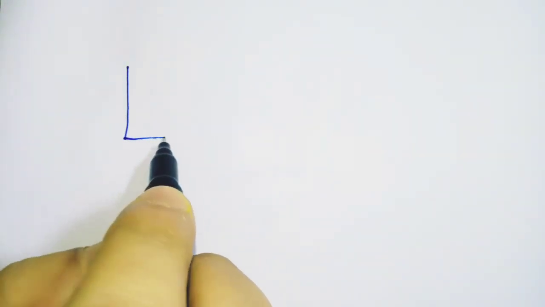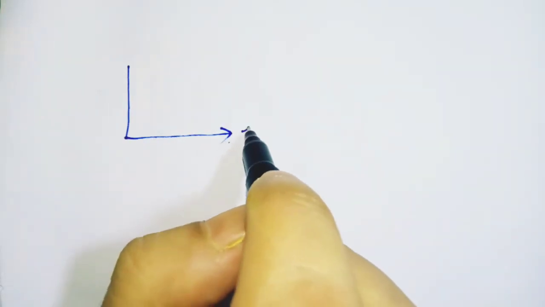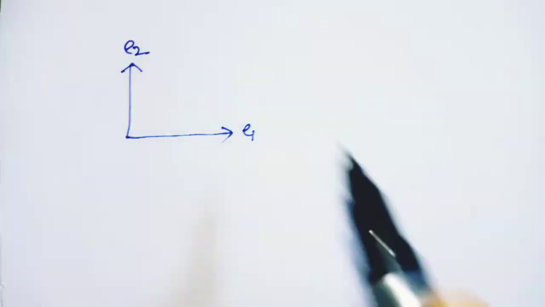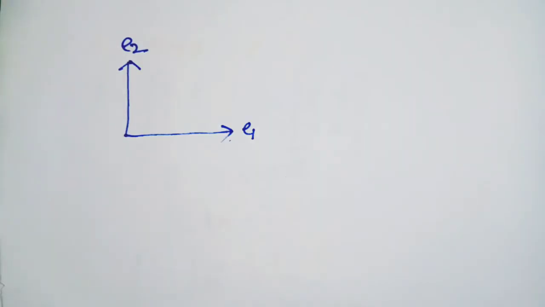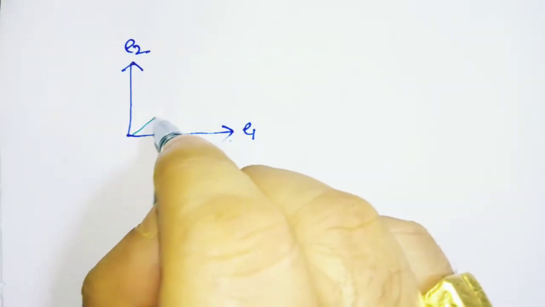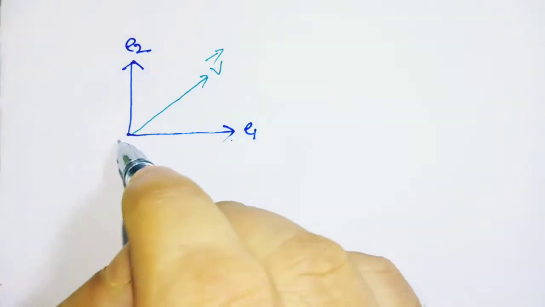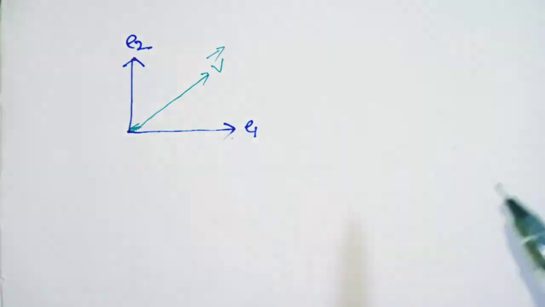So now I will again draw an xy coordinate system and show you an example. Let us say we have got the same thing, E1 and E2. I will put this as E1 and this y direction would be E2. Clear? Now we have got another vector. I will draw it in green, and this is the vector V pointing in this direction. Simple.